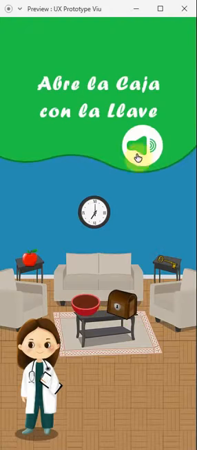Now you can see here, the instruction is this. Abre la caja con la llave. Now, if we try and click on the apple again, we get the cross to say that we're incorrect.